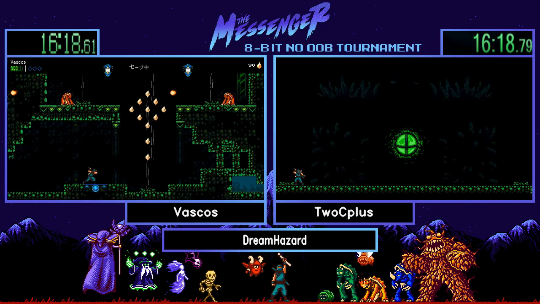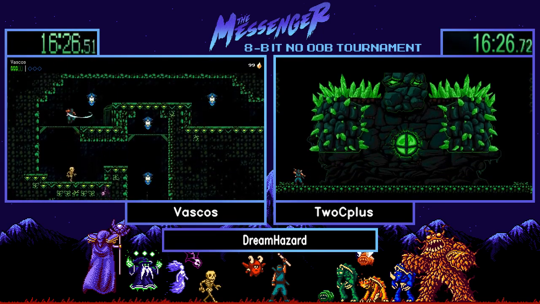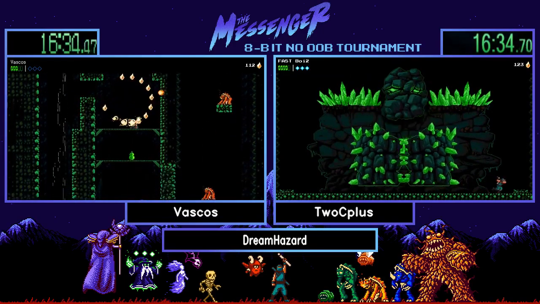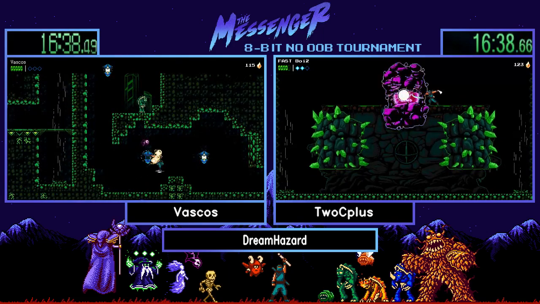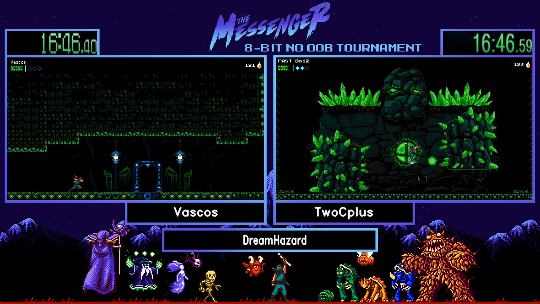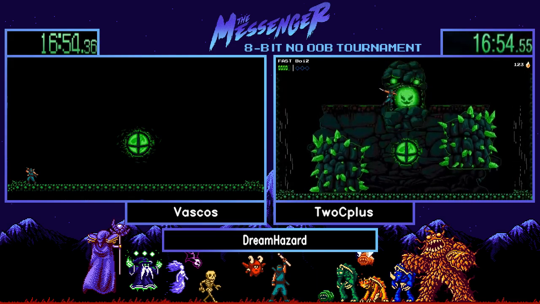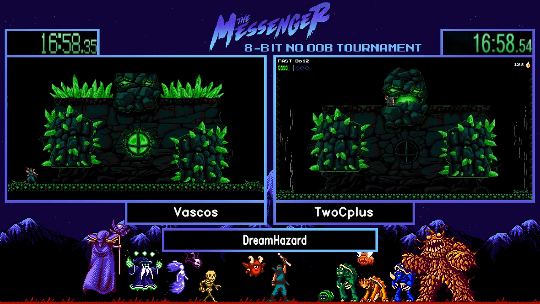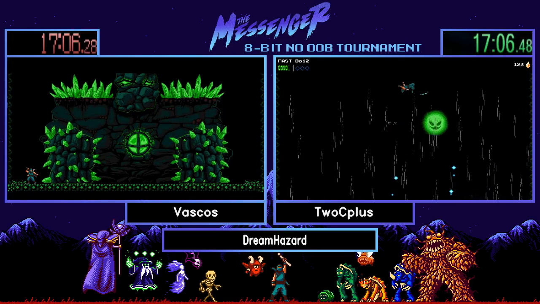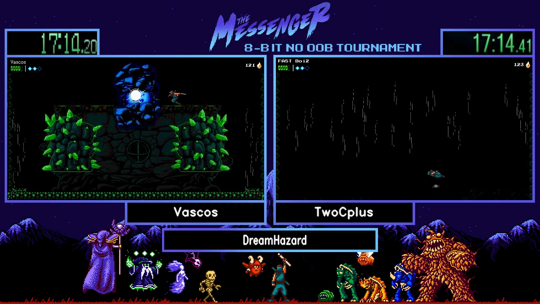So 2C entering the Emerald Golem fight. So looking for 7 hits on core and then a shuriken from the edge, allowing maximum damage on the second part of the first cycle. Beautiful first phase from 2C, just as Vascos enters the fight. And a very fast phase too. That was a beautiful fight.